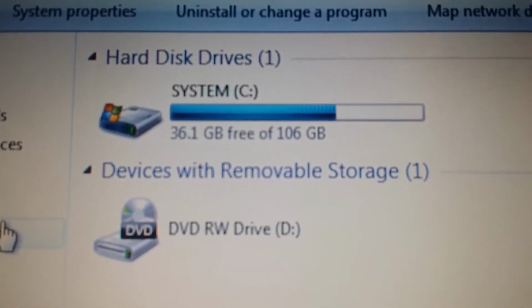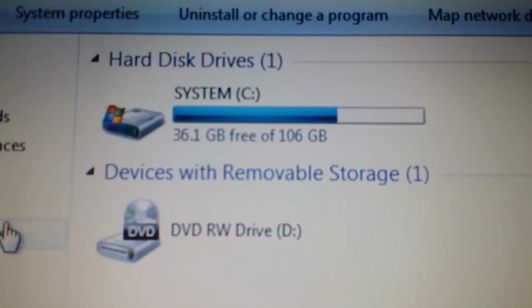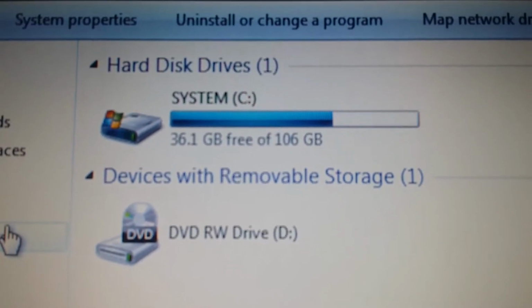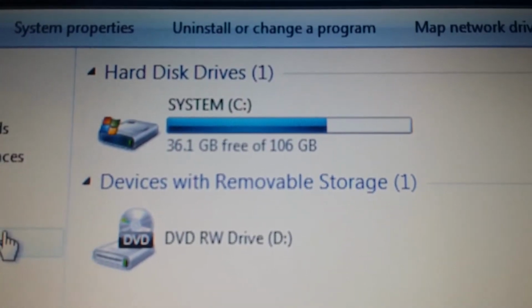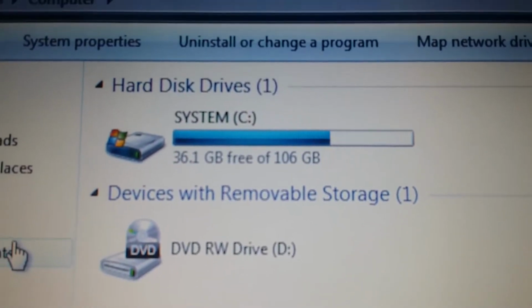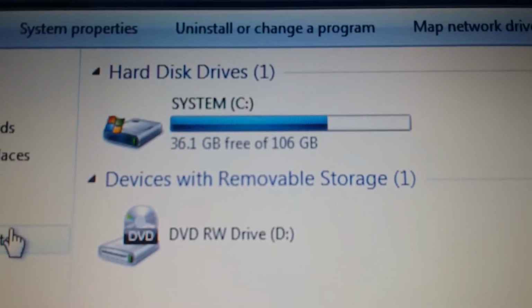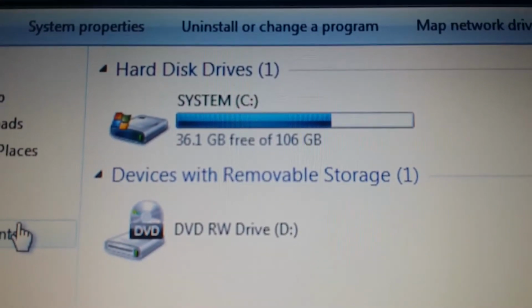So there we are, 36.1 gigabytes free, and you need a minimum of 16 for a 32-bit operating system and 32 gigabytes for a 64-bit operating system. The next thing we need to know is regarding the graphics card, so we need to go somewhere else for that.